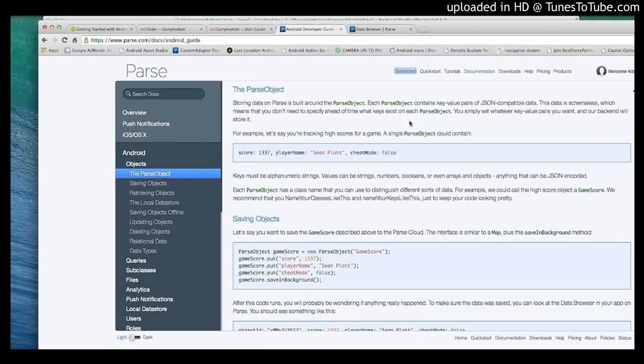And with this adapter, we're going to extend ArrayAdapter, and it's a generic type, so we put in ParseObject. Then we need to have a constructor in here, and I'll do that shortly.